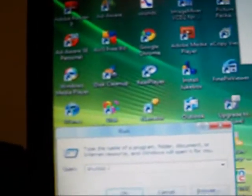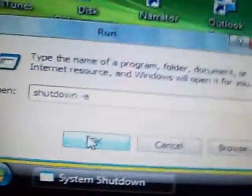And then you can't get out of it or anything. But the way to get out of it is you go to start, you go to run, and you type shutdown -a to abort. And then it goes away. It doesn't matter what operating system it works on. It'll get rid of the shutdown box, and it won't shut down. And restart just basically restarts.